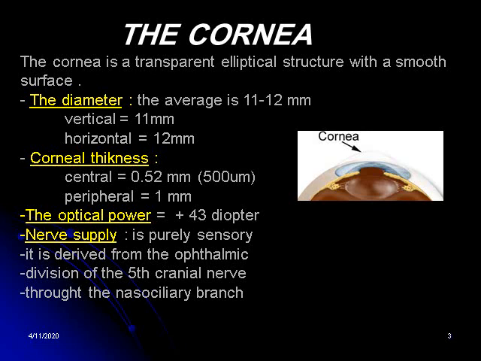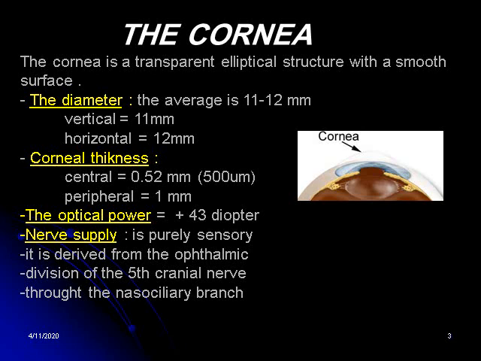The diameter of the cornea is around 11 to 12 millimeters. It has a vertical diameter and a horizontal diameter. The vertical diameter is 11 millimeters, however the horizontal diameter is 12, and you can see that the vertical diameter is shorter than the horizontal diameter, and this explains why most people have what's known as with the rule astigmatism, and perhaps this difference in the diameter of the cornea is related to the presence of the eyelids in the vertical meridians.